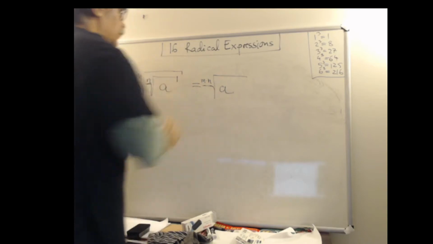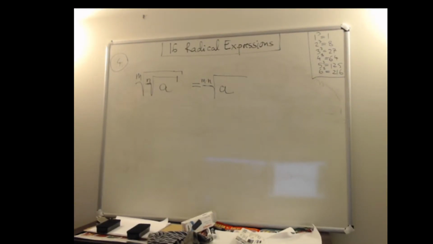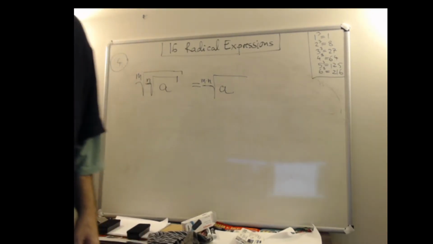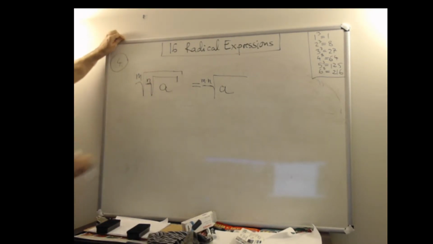You can remember this is the same rule as for the powers. You just simply multiply the indices. Index n, index m, multiply, and you have a single radical. So you have two radicals, one after another, and you have one radical at the end. And the index is just simply a product of the two indices you have. How do you use that? I don't know. There are not very often reasons for this property. It is worth remembering because sometimes you do have a reason for this property.